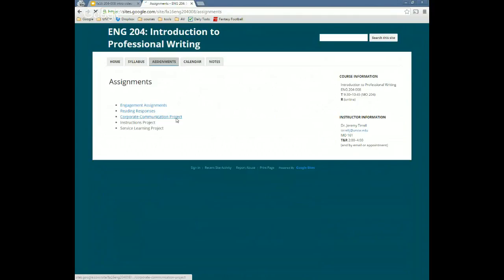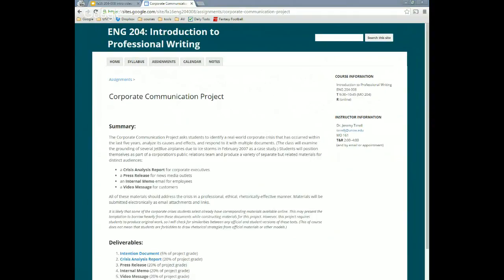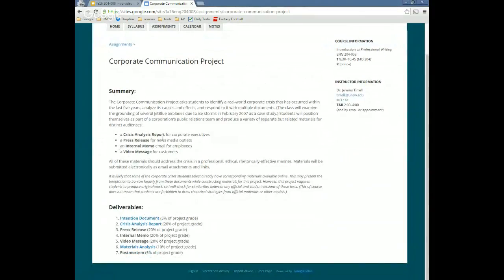Our major projects here, we're not going to really go over this because we'll be doing that a little bit further in the class. But this can give you the structure of how these breakdowns look. You've got the overall summary here, which tells you what we're going to be doing and the skills you're going to be using. And then the deliverables, what you're actually going to submit.